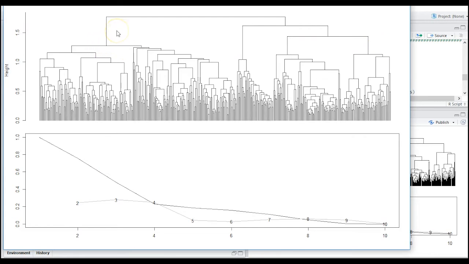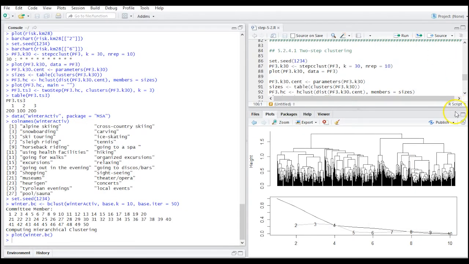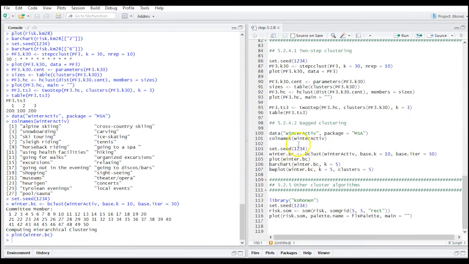However, if you inspect the 4 cluster solution, you'll see that 1 cluster is really big, and it would make sense to split it further to get more equally balanced clusters in the sense of the number of respondents. So we'll separate at 5 clusters, and we can do this using, for example, the barchart function.